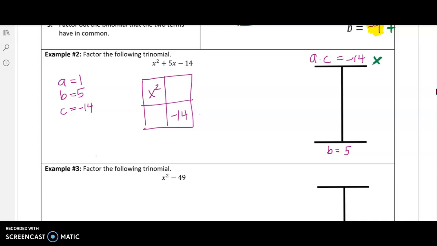But they also have to add up to give me five. So lucky for us, there are not too many things that multiply to give us negative 14. It's either negative one times 14, one times negative 14, or negative seven times two, negative two times seven. So there we have it. So let's look at those and see which ones add up to five, that bottom term. So let's see what we've got. These add up to 13 and negative 13. So that's not it.